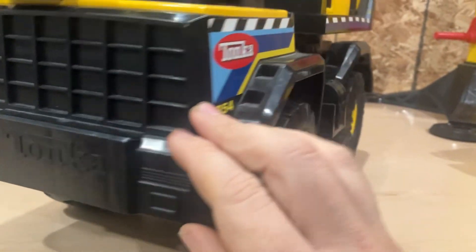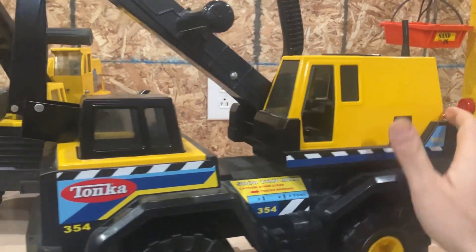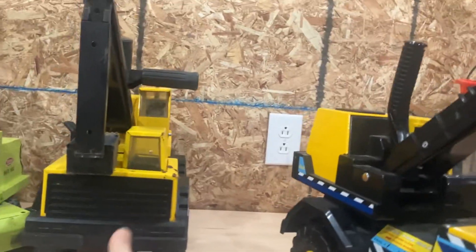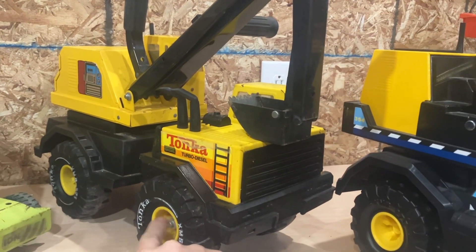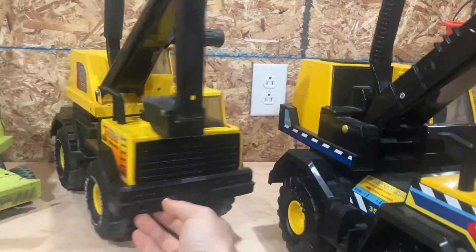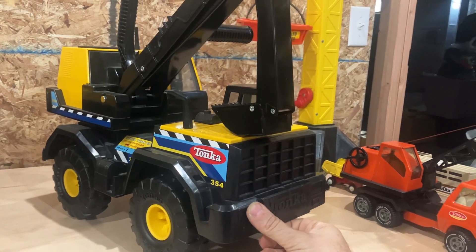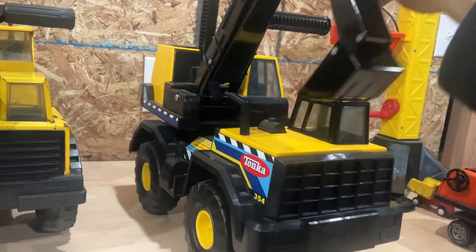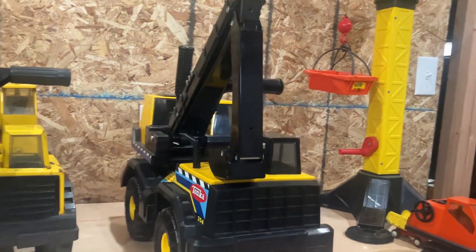So this is the newer version — everything's pretty much plastic, all one piece, not a separate grill. It's got some cooler details on it, but it's the same cab shape they went with beginning in 1990. That's why I said the middle one is '89 — it has the old-style backhoe cab and the recessed hubs, which began in '89. So: '71, '89, and mid-to-late 2010s. They all work the same way — the top lever pushes the stick out and curls the bucket.